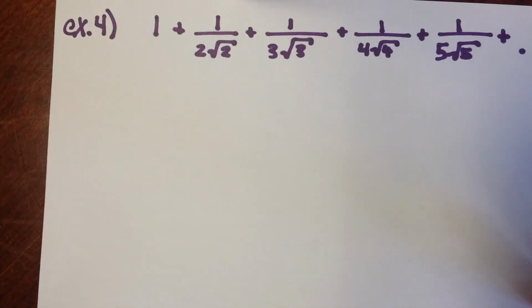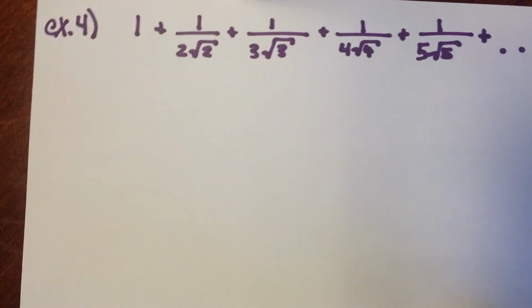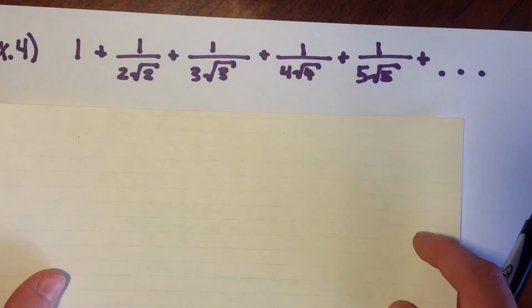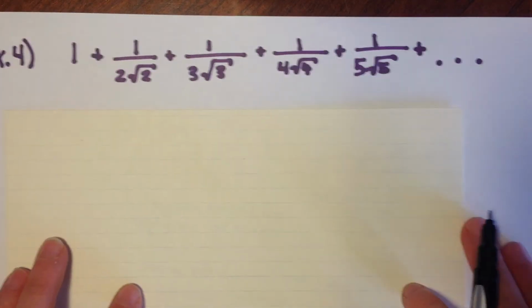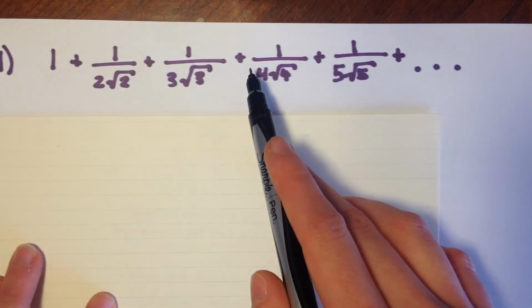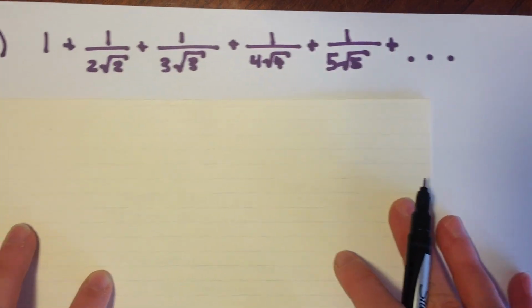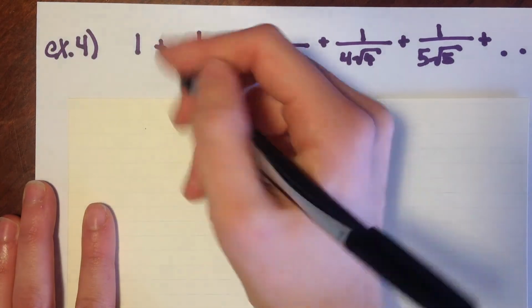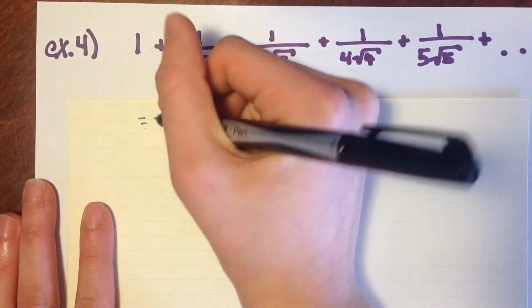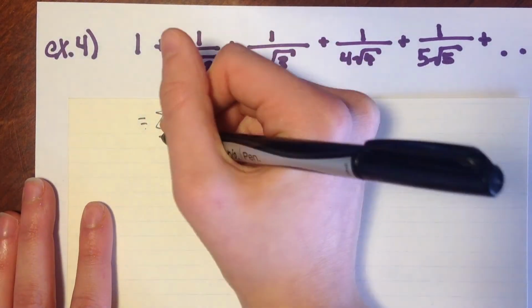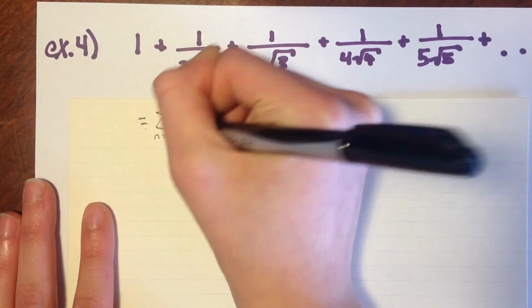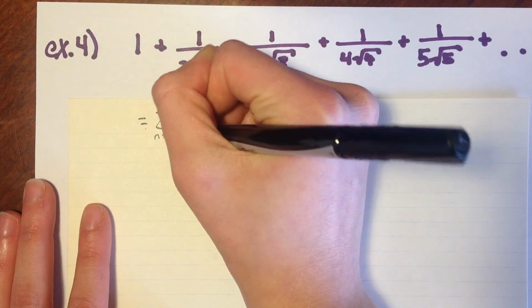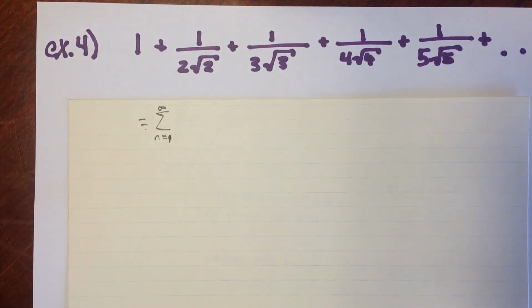This is our last example. And this example does not look like the others, and that is because it's not written in series format. So if I can get this whole thing in the frame, you can actually see that this is a sum that extends to infinity, which is by definition what a series is. So I'm going to have to say that this up here is the same thing as the series. I know that it's going to infinity, and it's starting at 1. I'm going to change that.